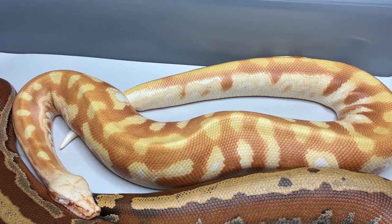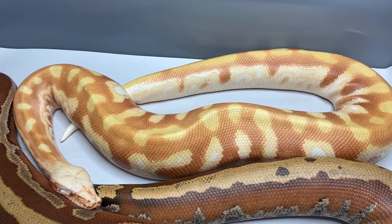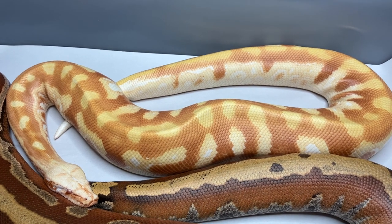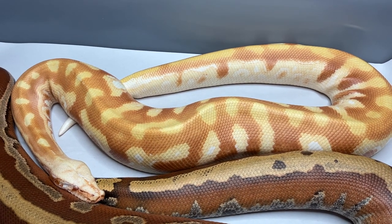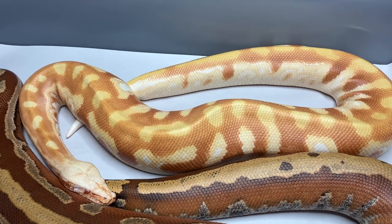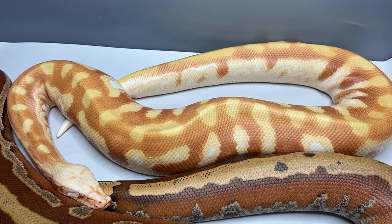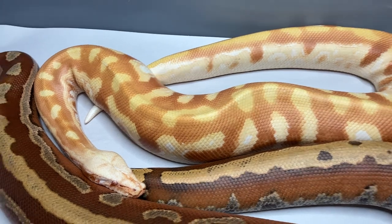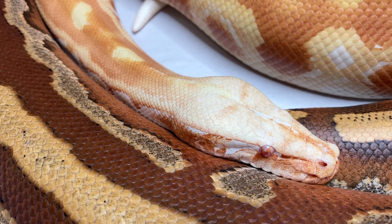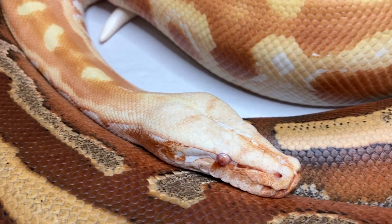So you're taking a chance when you're buying short-tail pythons. This animal cost me around $550. I have another animal in another video — much younger, I paid about half that — and it's already redder than this animal. There's not much you can do about that. It's a great animal, a fun animal, but it is a little disappointing when you're buying something to breed and it doesn't come out how you think it's going to.